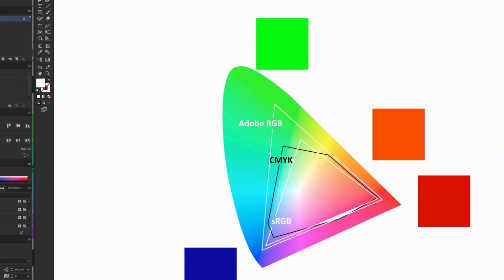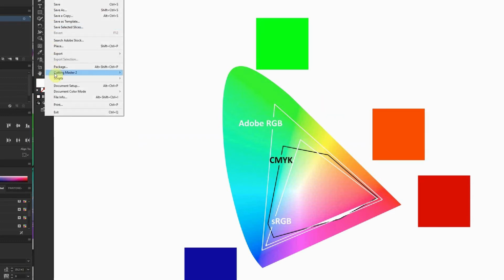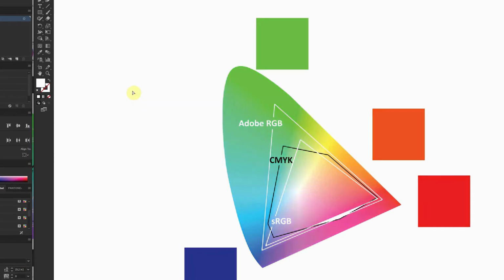So I'm going to shift this from RGB to CMYK, and now you can see the difference. Let me go back and forth a bit. CMYK, RGB, CMYK, RGB. So this is going to dramatically affect your greens, your blues. All your colors are going to get pulled into this spectrum here.